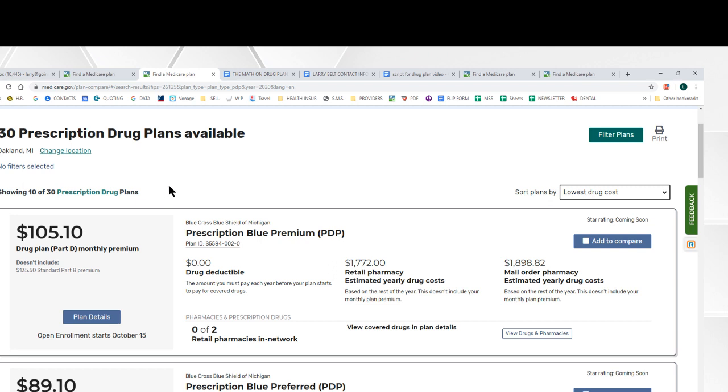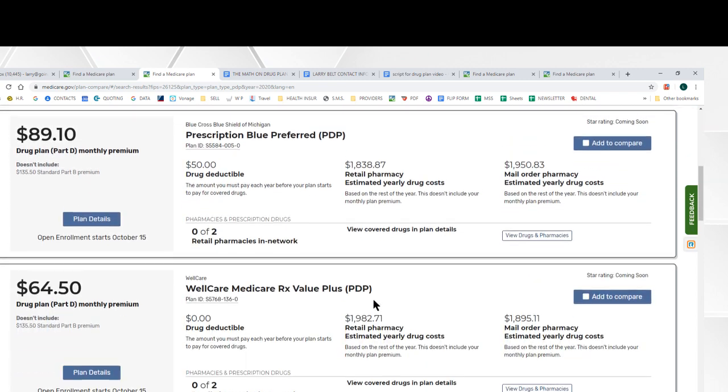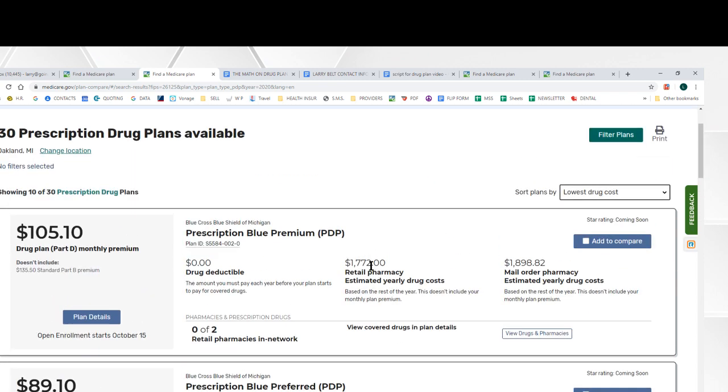Most people that I work with are under 25. But the pharmacy costs, the copays are only $1,700. And you can see as we toggle down, they get higher. So let's use this as a benchmark, $1,722. Write that down. And we're going to go back to lowest monthly premium because low premiums are better than high premiums, but still we want the best bottom line solution.